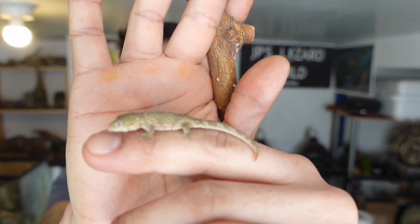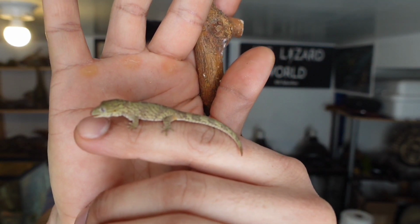He's so small you can barely see him. Look at him. Oh my god, just look at this guy. My camera doesn't even focus on him. Now this guy is a chameleon gecko and he is so freaking cool looking. I've always wanted one, and now that I have one, man, I cannot believe they are so small and such ferocious eaters. That is freaking cool. That is the number one thing that I care about with my lizards, knowing that they eat very well, and these guys are very good eaters.